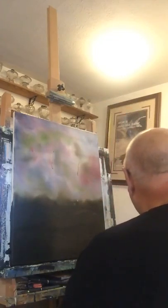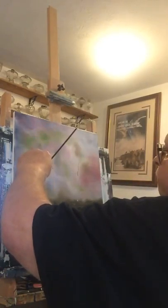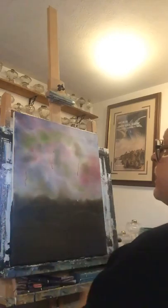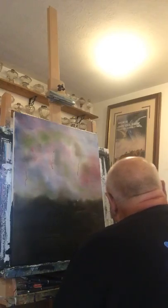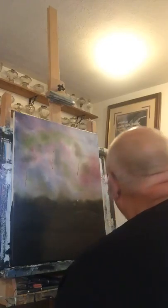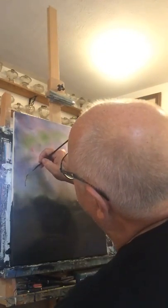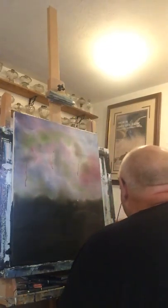Me and you, though, we will know. It's kind of nice when you're painting these to have a nice unsteady hand. It's not sticking like I want it to, so hang on a second. I'm going to use a little bit more linseed oil, see if that helps me out. There we go. That's a little better.